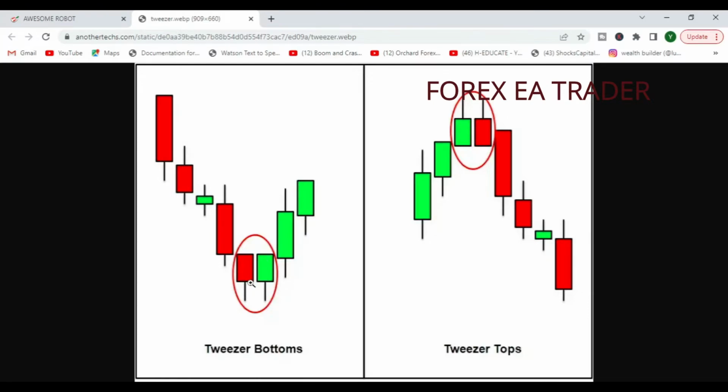I don't know, but what you probably want to do is to just compare the lows. If they are equal, then we definitely have a Tweezer bottom happening there. Or you can choose to compare the highest as well, or the open versus the close or highest of the bullish candle.